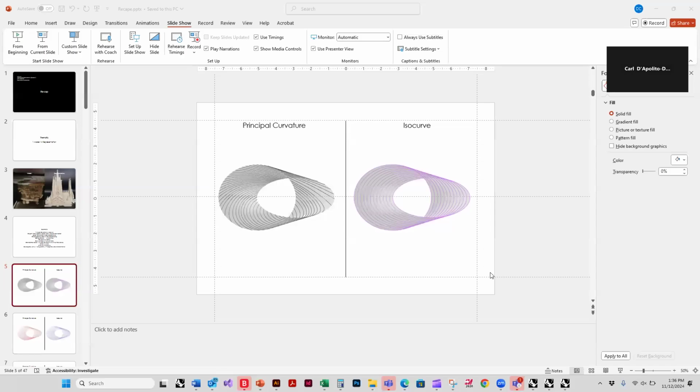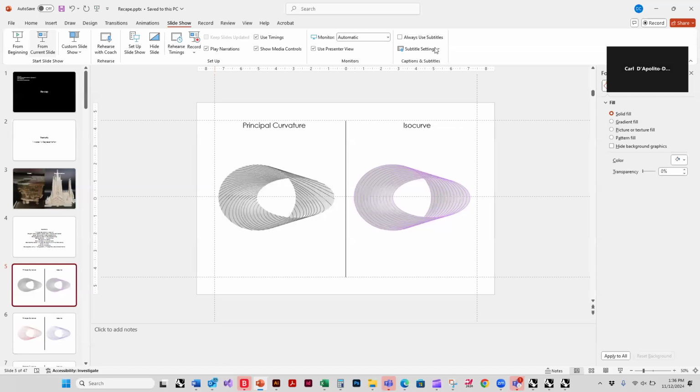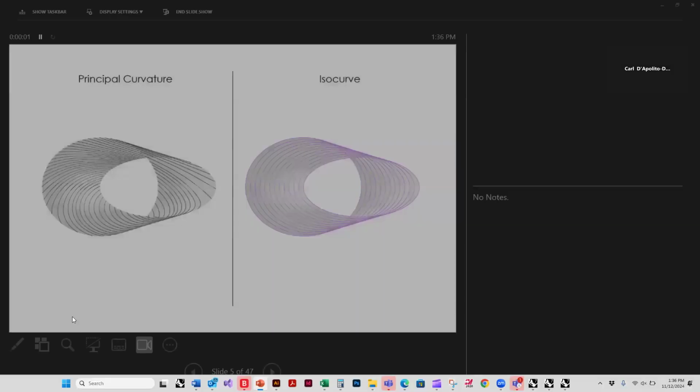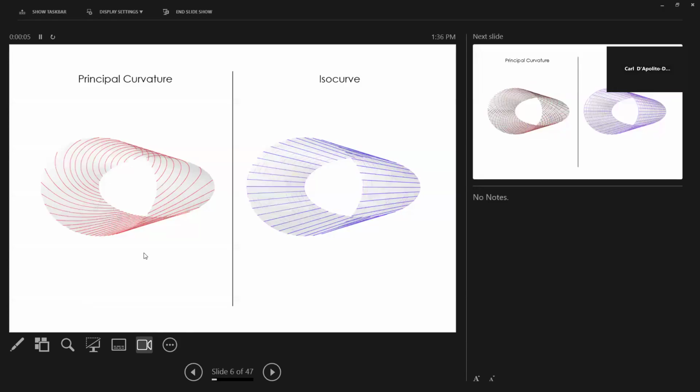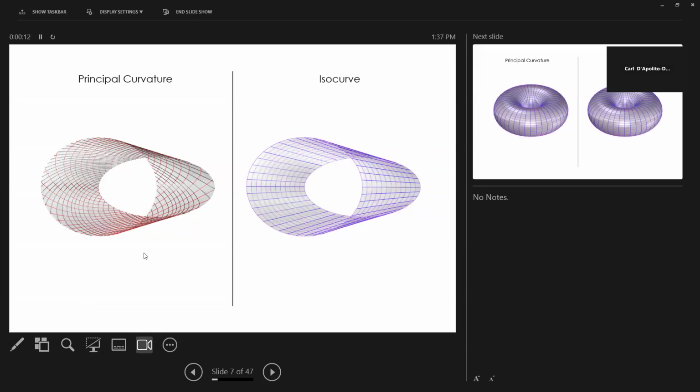Geometry of the surface. And there are two directions of isocurves, as well as two directions of principal curvature lines. So there's one, there's another, and they make these grids. This grid is not necessarily quad panelizable. These are not necessarily flat. Those are definitely flat. Okay.